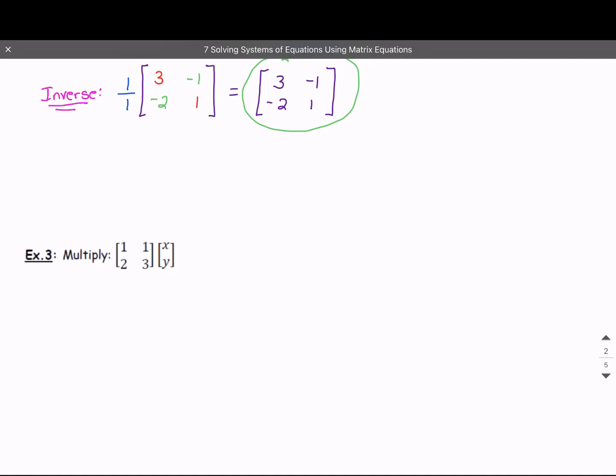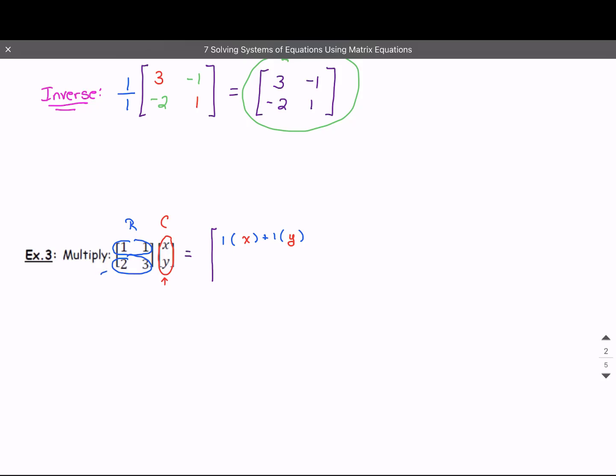Okay, now I'd like to multiply the two matrices below. So remember, from the first matrix, we're going to take the rows, that would be the 1, 1, and the 2, 3. And from the second matrix, we take the column, and there's only one column. So when we multiply here, put it equals, we open up our matrix. In the top left, we are in row 1, so we take row 1 from the first matrix. That's going to be 1 times something plus 1 times something. Now the somethings come from the column. We're in column 1, so we're going to take the x and the y.